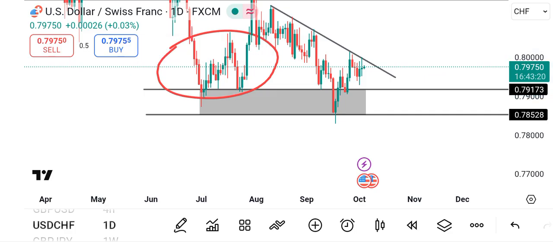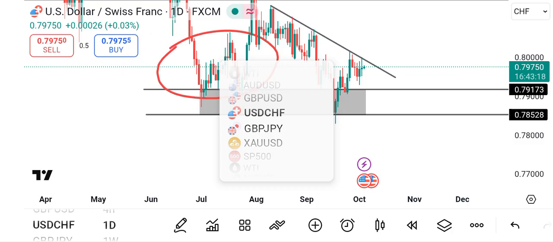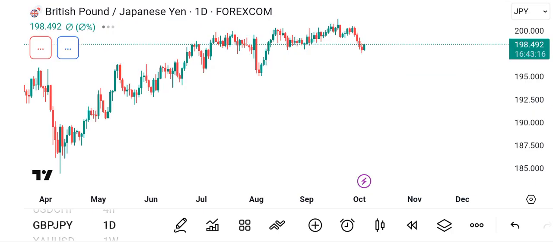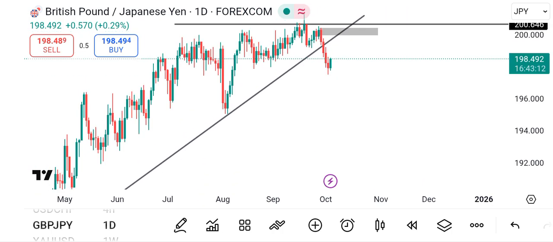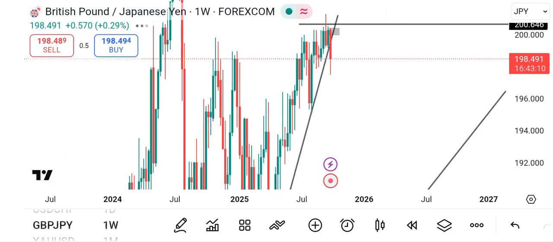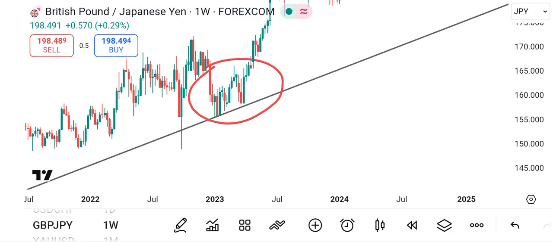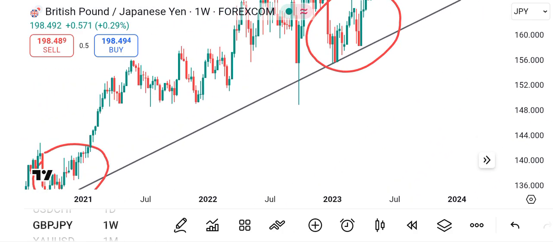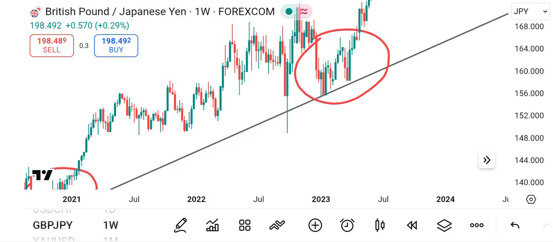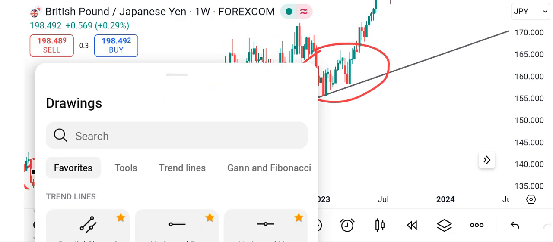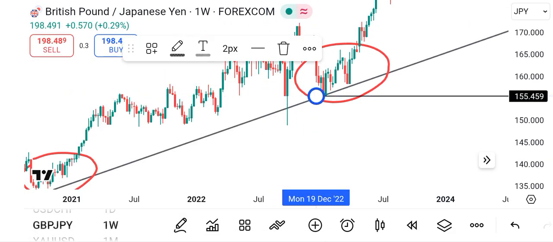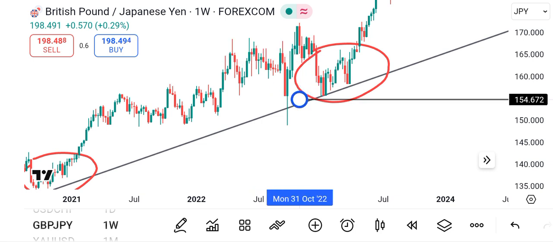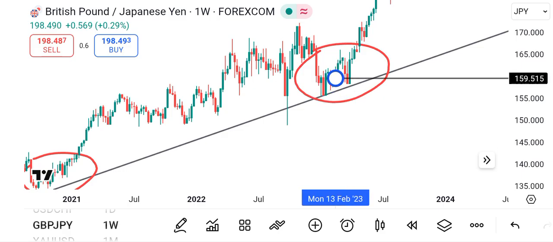So let me quickly go over to GBP/JPY for me to show you guys how solidified this pattern is whenever it forms. So let me go over to weekly. So on GBP/JPY, you can see the same pattern. Whenever this pattern occurs, you don't easily see a manipulation. Look at the market, the pattern will just occur. Look at the way it's aligned. It will just give you this particular formation here, first leg, second leg, and the market will rally.